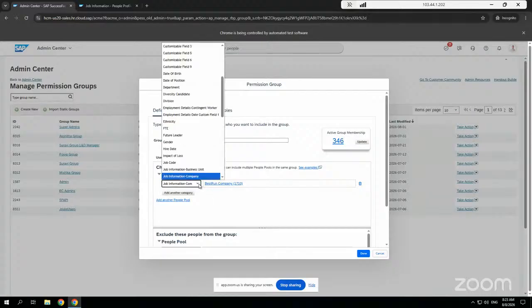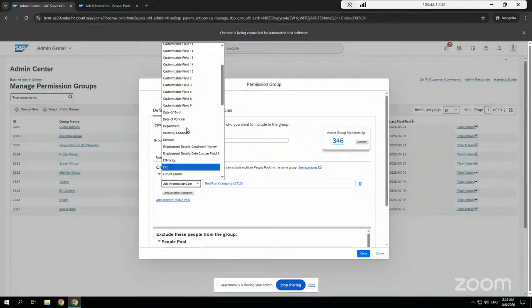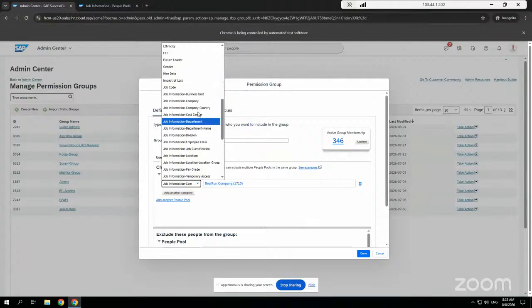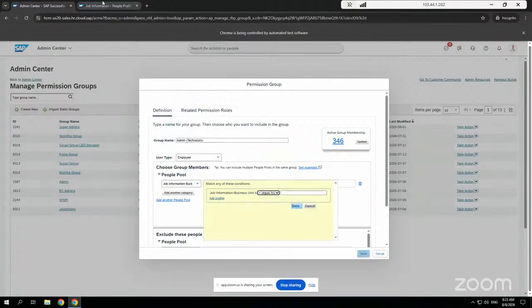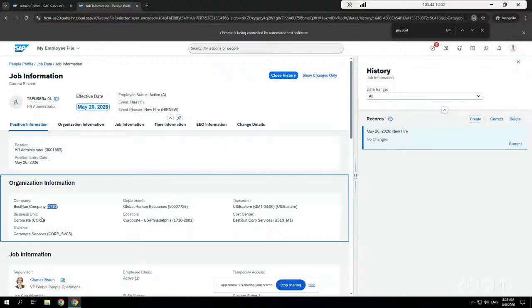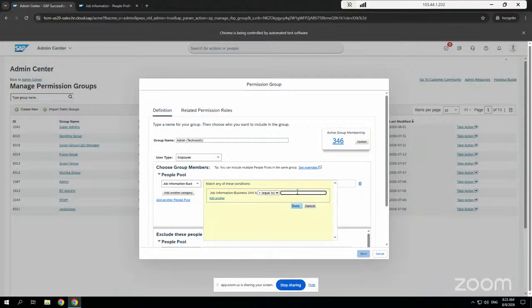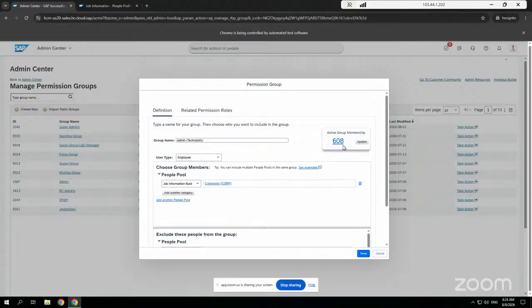In the same way, if we give a business unit, let's give our business unit corp. Then a total of 608 members belong to this.